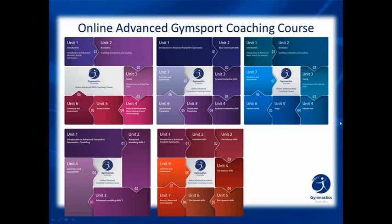There's a question: how do we get hold of the textbook? If you haven't got it available, and we've only been selling it for a while, you would get hold of it from Gymnastics Australia's Gym Shop. So we can make that available if you want to phone in, or it's online as well. You can place an order.